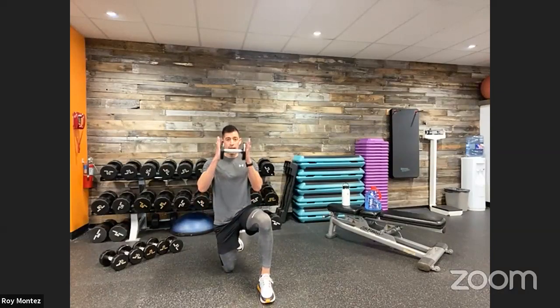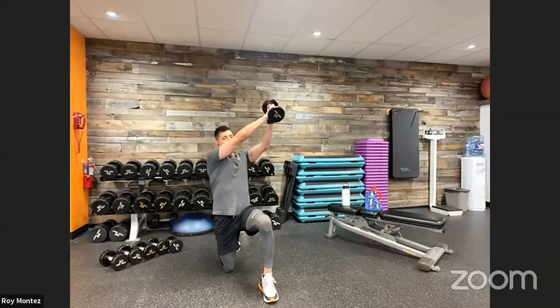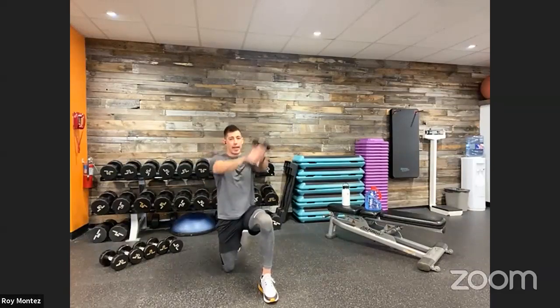It can be grabbed on either side or during the middle here. All right, take it from your right hip and you're gonna extend with a straight arm across that body, trying to keep those arms straight over to the left upper side. Control that movement right back down and then you're right back up for that low to high chop, okay?